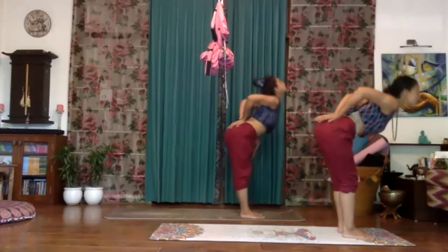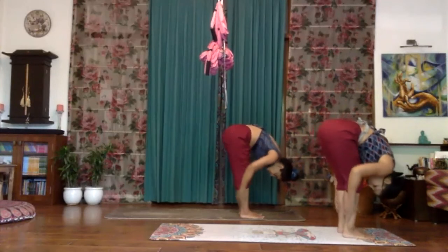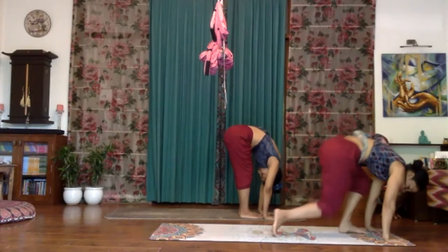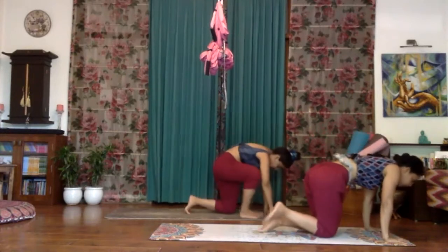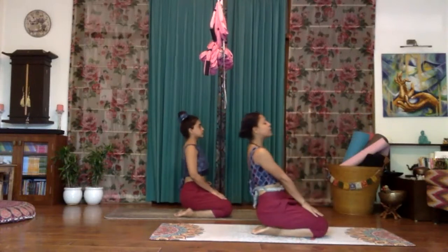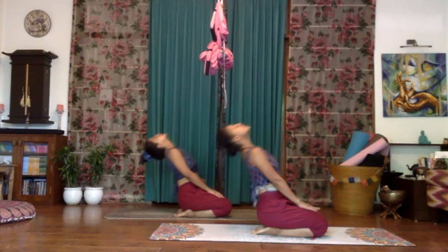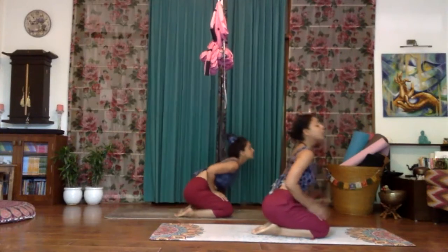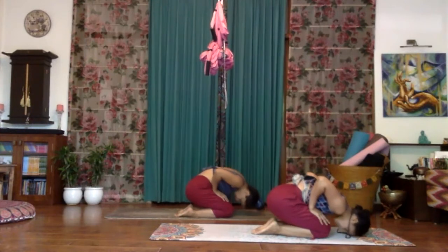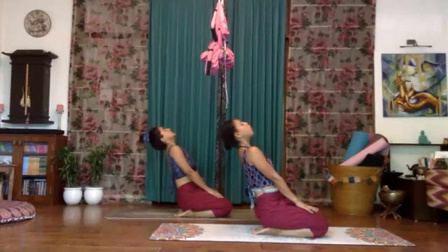Exhaling, bending the knees generously. Send the hands in the back of the legs. Stay connected, hands on the earth. Step the knees down. Back of the feet in contact with the earth as you open and let yourself release and bow. Exhale, leading with the sternum, leading with the chest. Exhale forward. Inhale, tuck the head in and open the heart.